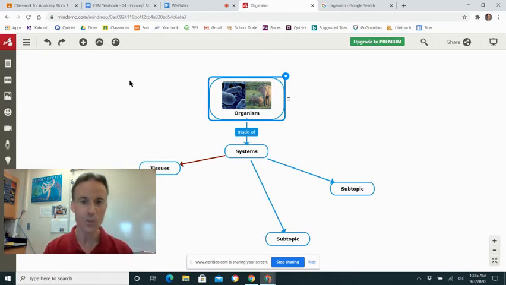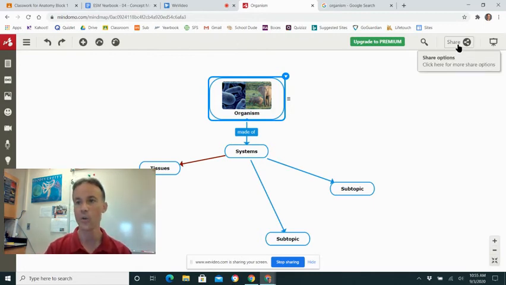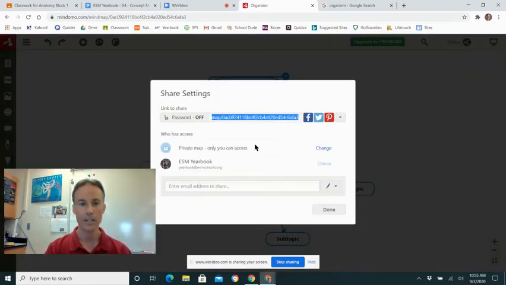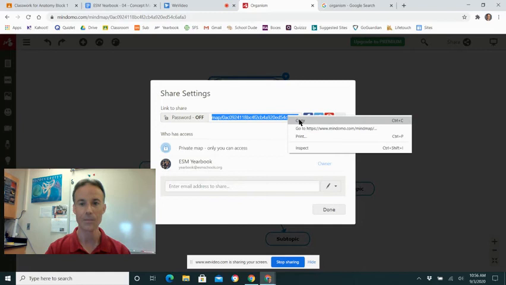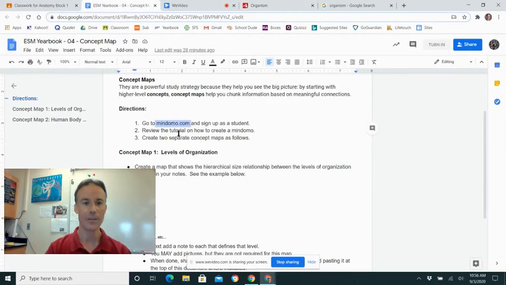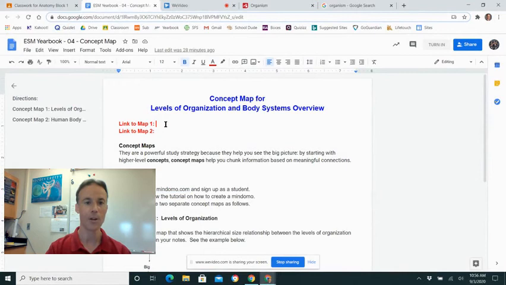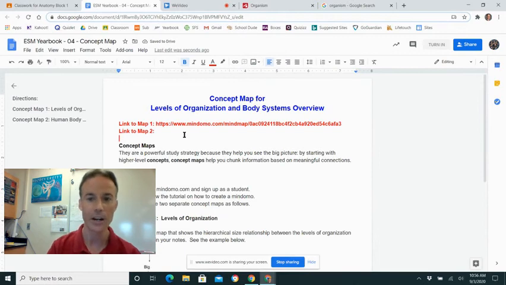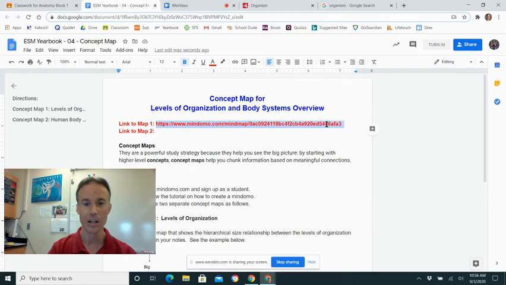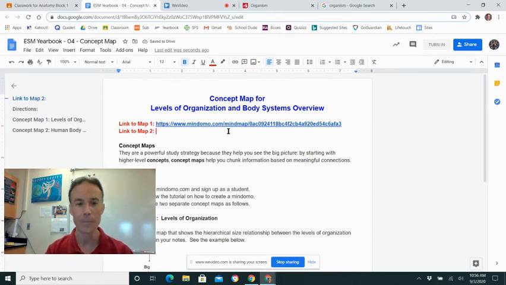for some of them. So let's pretend that you've created your entire concept map. Now, how do you turn it in? At the top right-hand corner, you go to share, and here is a link, okay? So if I just copy that, and then I go back to my document, remember at the top, here's map one. Right click, paste it in, click off it, leave it alone. Okay, there's your map. If you want to, you could highlight that, and you could actually turn that into a link by clicking the link button, and that would make it quicker for me. But if you don't do that step, it's okay.